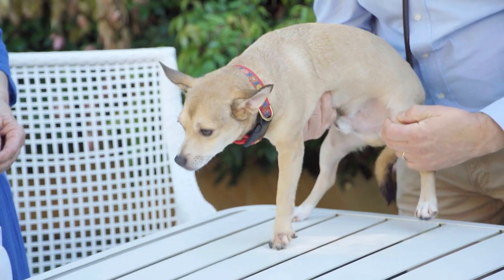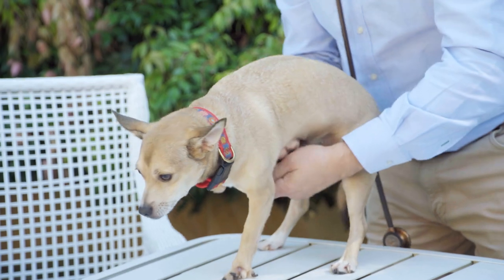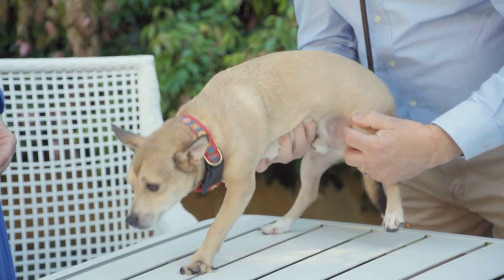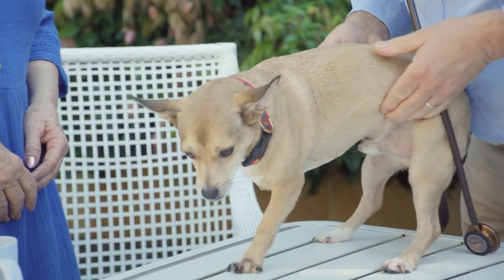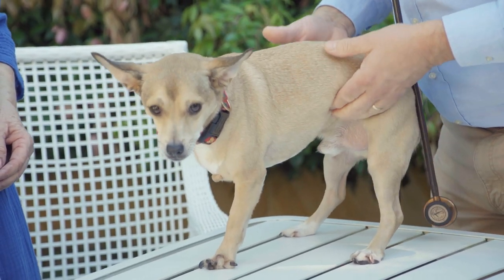Rob examines the kneecaps. His patellas — Denise, I think it's both. I really do. I'll know more when I take some x-rays. But his kneecaps are going in and out of the joint, making it very hard for him to stay stable. Normally a dog takes 80 percent of his weight on his front legs. Well, he can't do that, and he's thrown all his weight to the back as much as he can — and that's putting so much strain on his back legs.